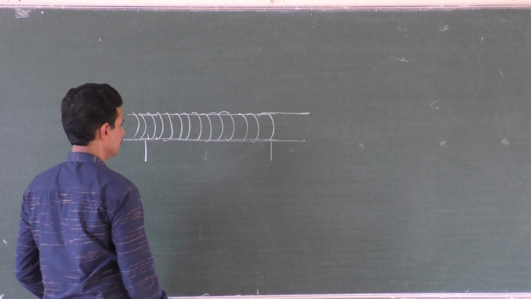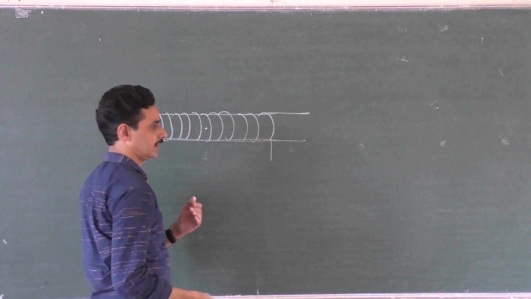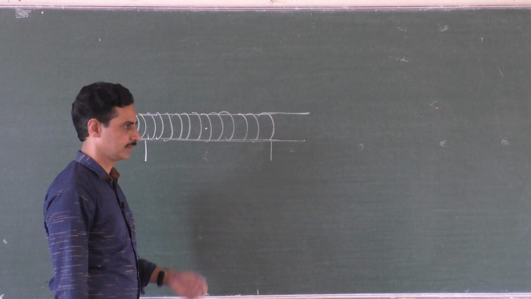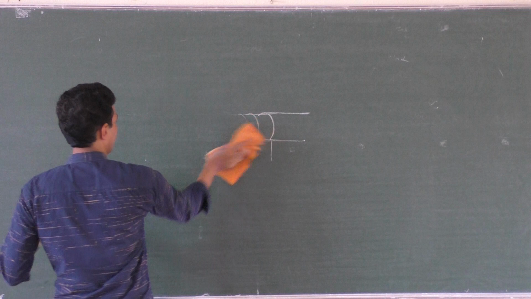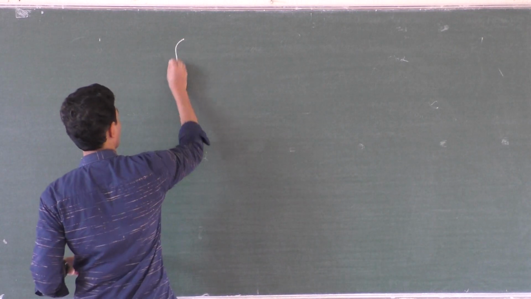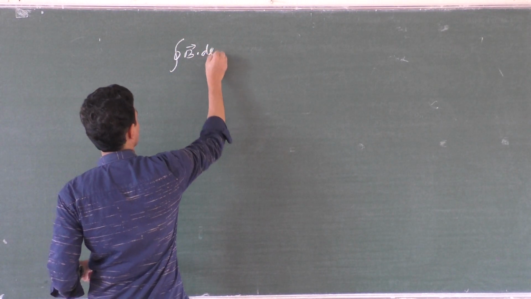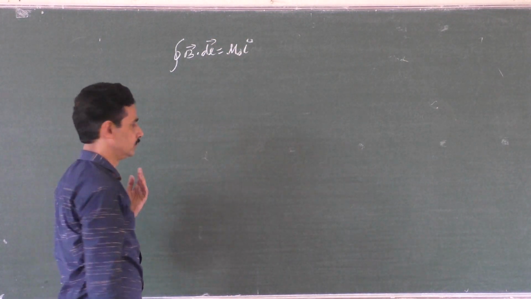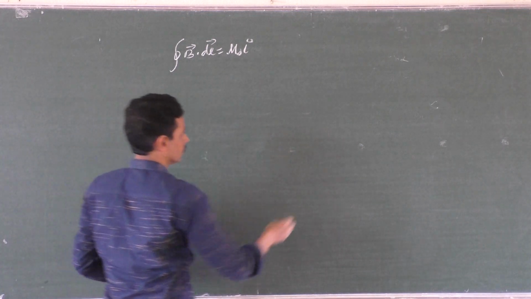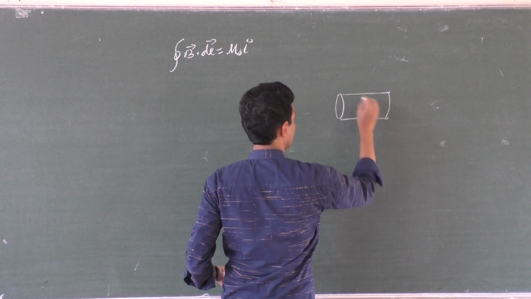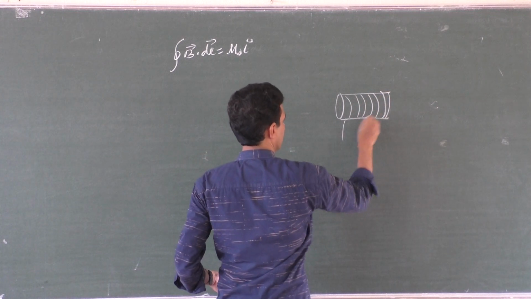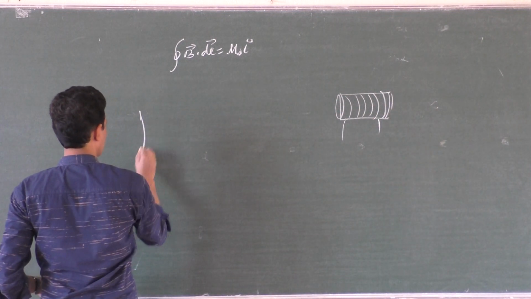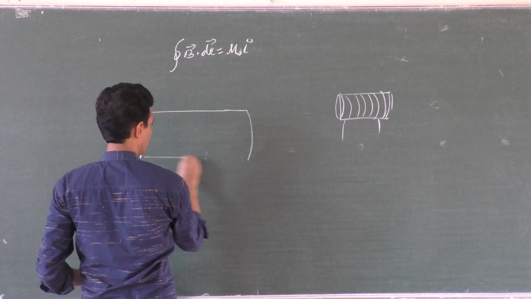Then what is the magnetic field inside a solenoid? You can apply Ampere's circuital law again to get the magnetic field at the center of a solenoid. Ampere's circuital law: closed integral of B dot dl is equal to mu naught times the total current enclosed in the area within the curve or loop. So you cut the solenoid. The solenoid was like this, but it should be infinitely long. Cut the solenoid like this. So what will you get? You will get a structure like this, half piece of the solenoid.